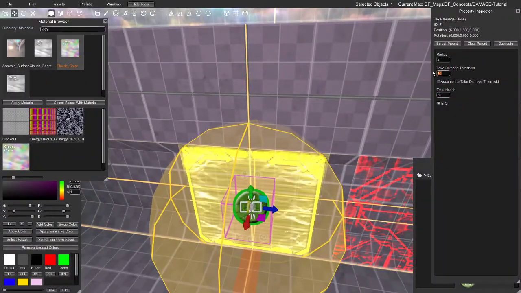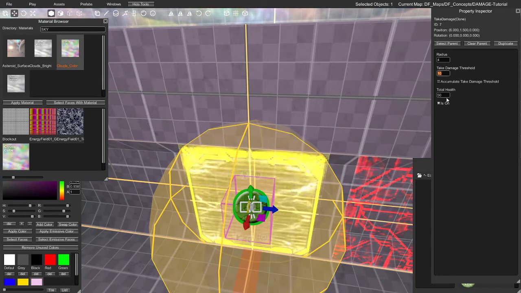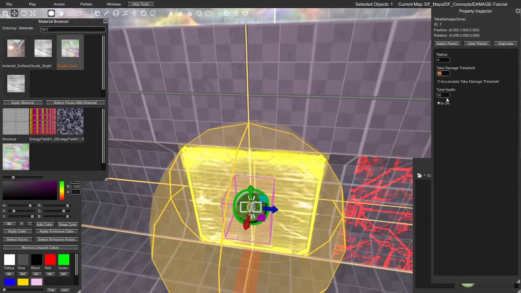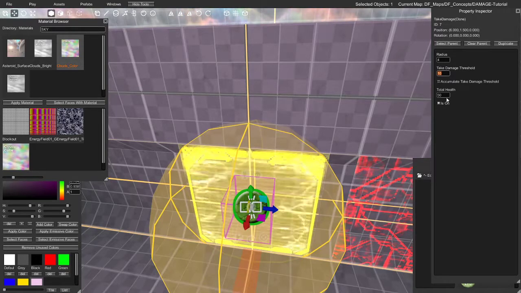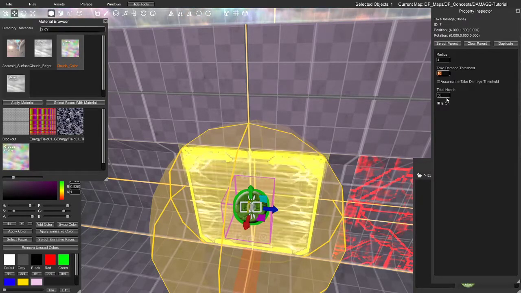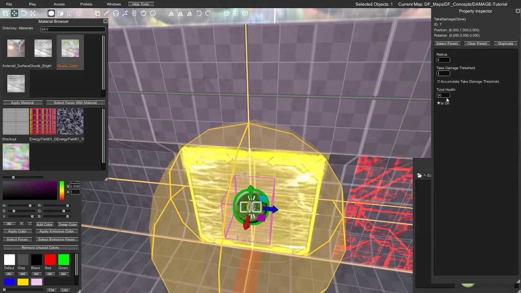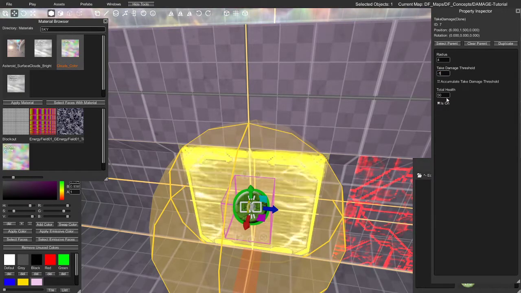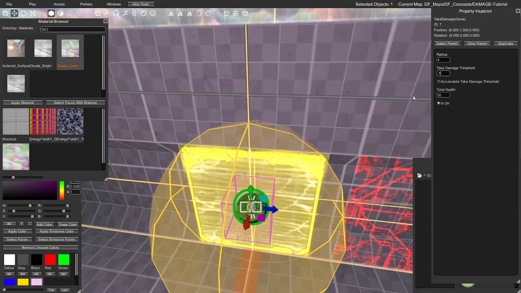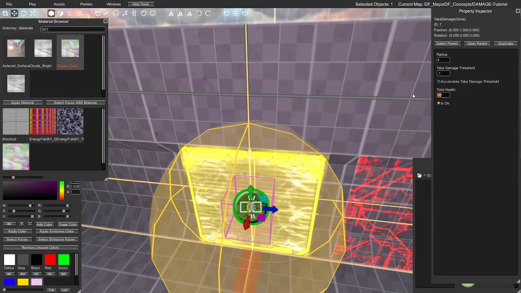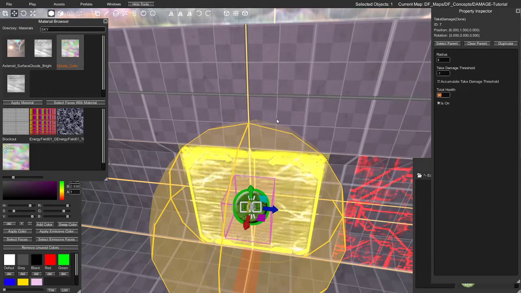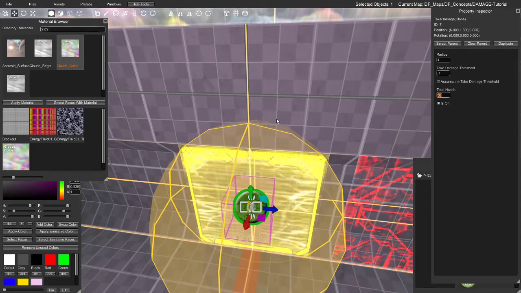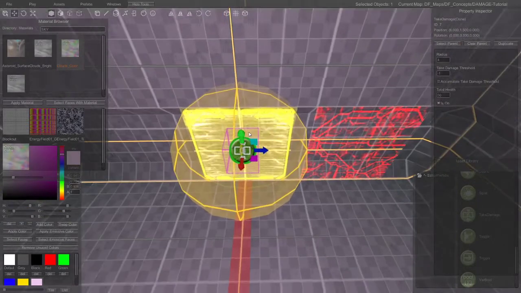The next is the take damage threshold, so how much damage it has to receive before it can trigger its take damage output. In this case, we want it to always do its take damage, so if we put -1, that means always. Next up is how much health it has before it does its death state, if you will. So we'll put 50 health, why not? 50 is probably fine for what we're doing here.